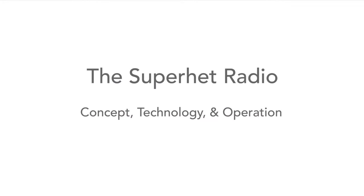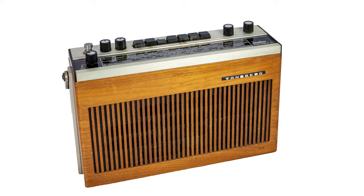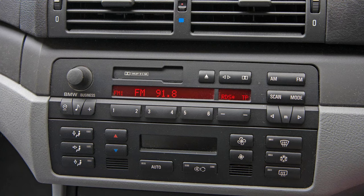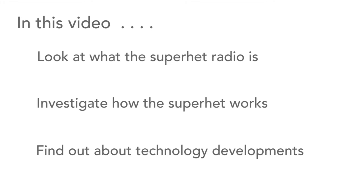The Superhet radio is a form of radio technology or technique that has dominated the radio market for nearly 100 years. Everything from domestic broadcast radios to professional communications equipment and lots more. All of these have used the Superhet or Superheterodyne radio for many years. In this video, we're going to look at what the Superhet radio is, how it works, and then move on to see how radio receiver technology is advancing.